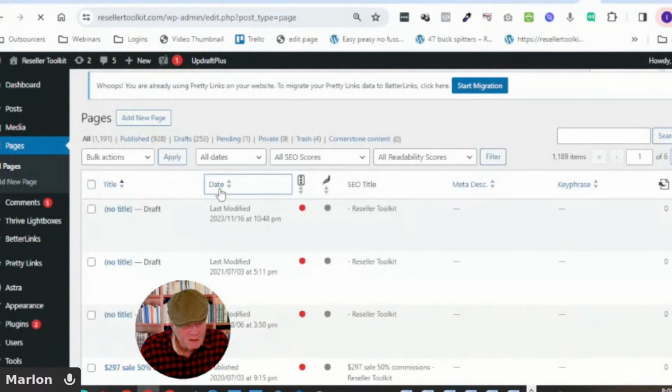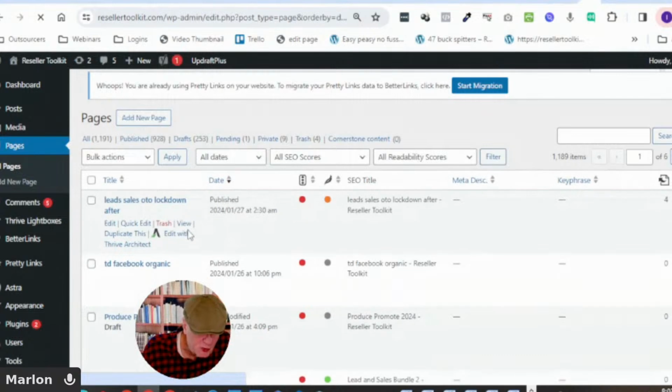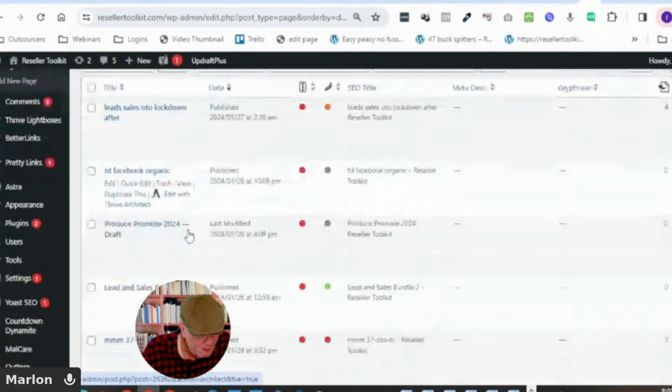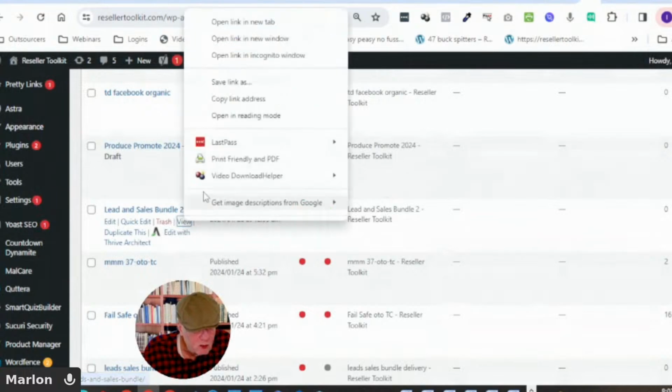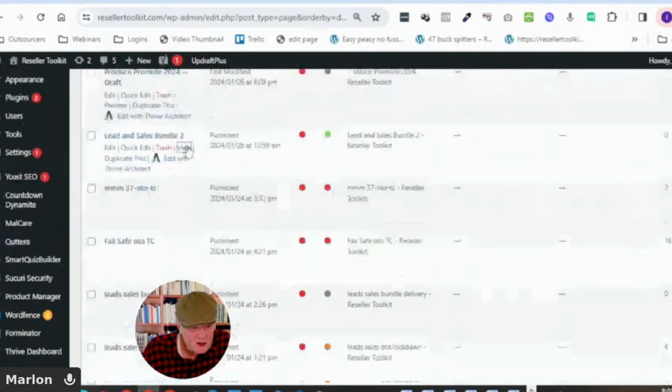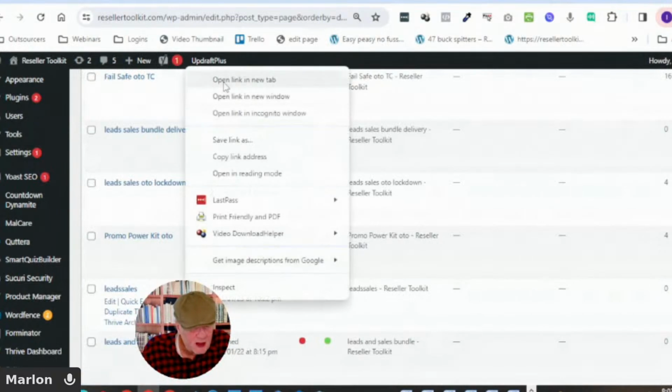And again, it's only converting a little bit under 6%. So I'm not sitting here saying, oh, this is a world-class thing. Let's see, I don't know which one is the sales page for it. I think it's just this one right here.